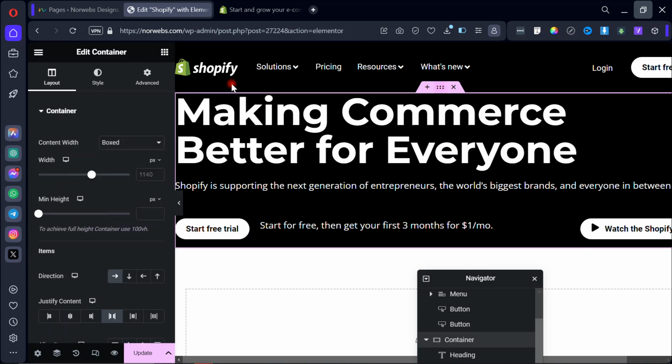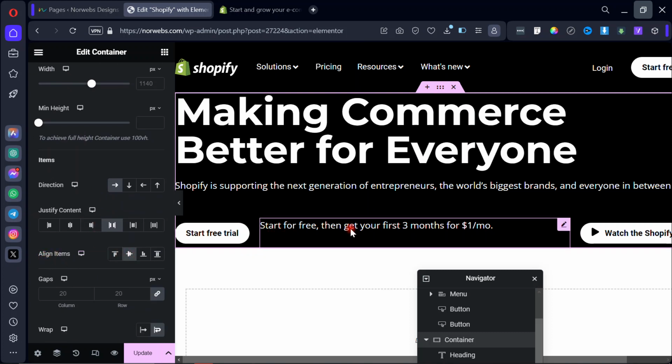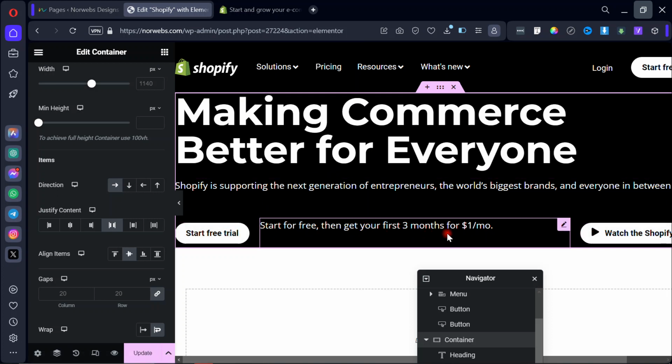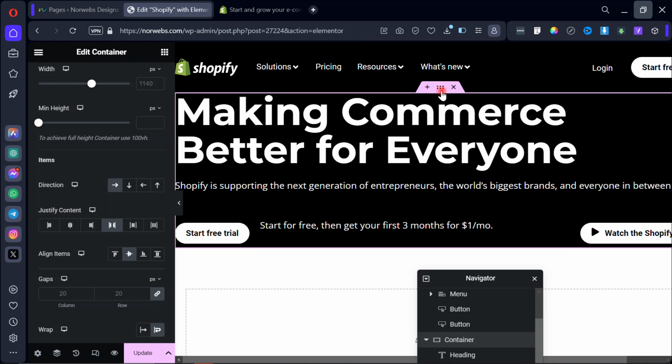So let me go to the main container again. So here, align items, center. Now that space has left, but it's still evident here on the paragraphs. We're still going to remove that.